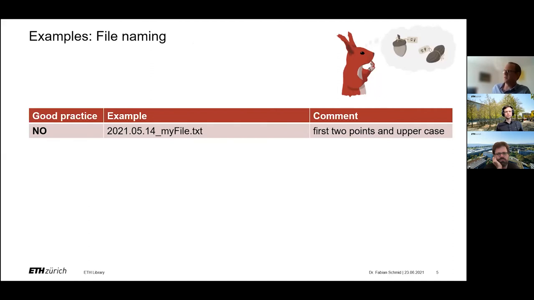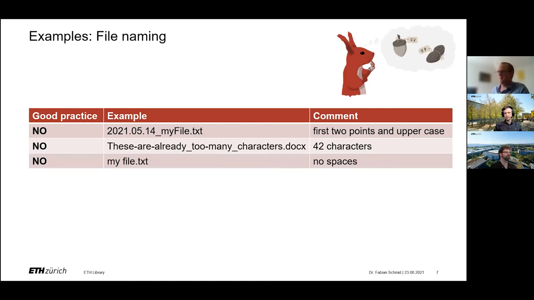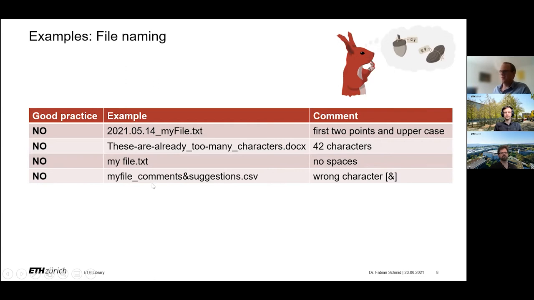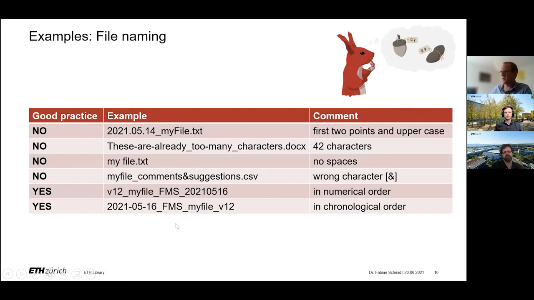I will also provide an example on this slide. Here you see some good and bad examples. Starting with the bad examples: the first problem is points used in the file name itself, not just before the file extension, and uppercase is not good either. The second has too many characters — 42 characters, which seems like not much but is too many. Then there is an example where a space is a problem, and another where a special character cannot be read by all operating systems or is interpreted wrongly. Here is a good example for establishing a numerical order of files within a folder, and this is a good example for establishing a chronological order.